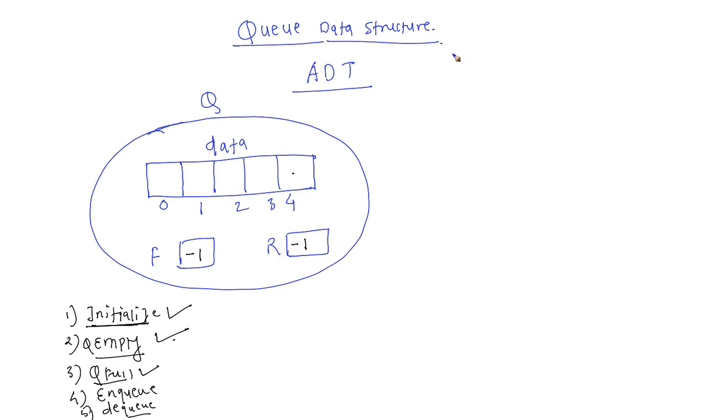So enqueue, right? Before performing the enqueue operation, the first thing we'll do is call the full function to check if the queue is full, or we'll make sure that the queue is not full before performing enqueue. The first step before performing enqueue is: is the queue full? That's the question we'll ask before performing the enqueue operation. Let's say we want to perform enqueue, or insert, 10, 20 and 30 inside this queue.